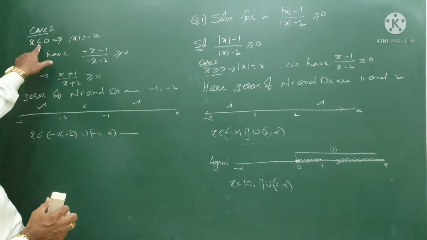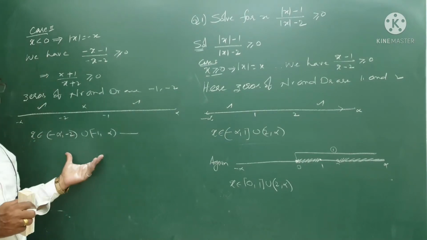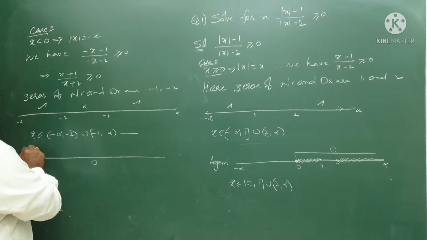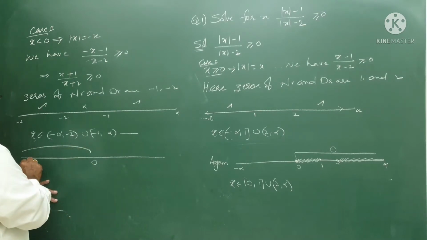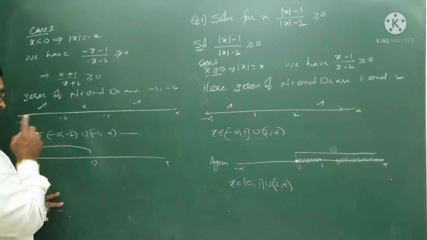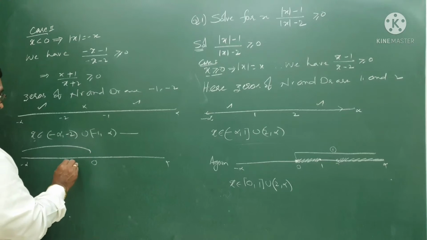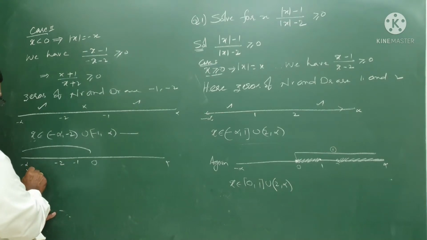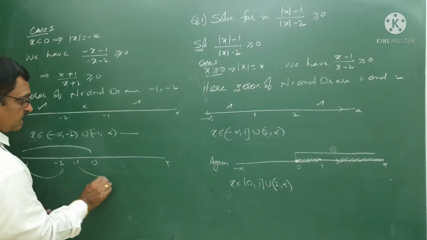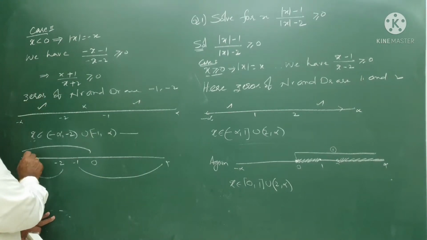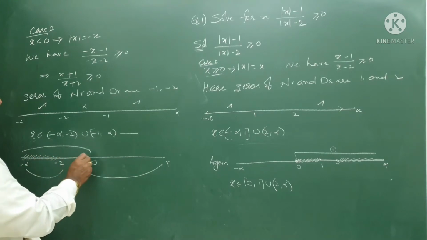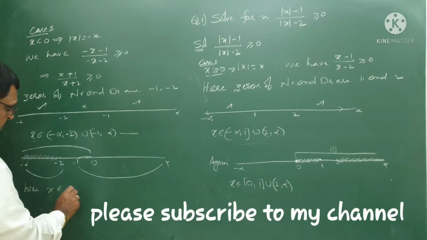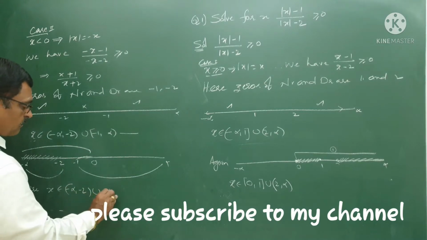Now you need to take the common intersection part of x less than 0 and this interval. How? Again I take a real line. First one is 0, I don't want 0, minus infinity to plus infinity. Minus infinity to minus 2, somewhere here you have minus 2, somewhere here minus 1. Now minus infinity to minus 2 is this, minus 1 to infinity is this. So the common part is this and this. Therefore the answer here is x belongs to minus infinity to minus 2 union minus 1 to 0.